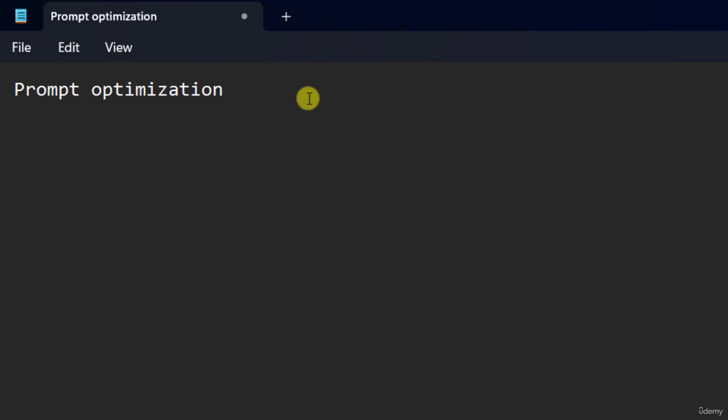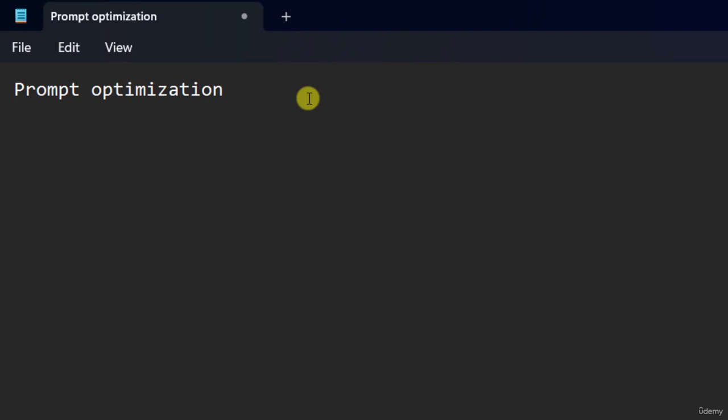The quality and the accuracy of the generated text depend on the quality and the input of the prompt given. So the better the input of the prompt, the more accurate and relevant the generated text will be, right? So, in order to optimize the prompt, you have to consider several things. First is you have to ensure that the prompt is clear and specific enough to generate the desired output. Now, this can involve using keywords or phrases which are directly related to the topic or questions being asked.